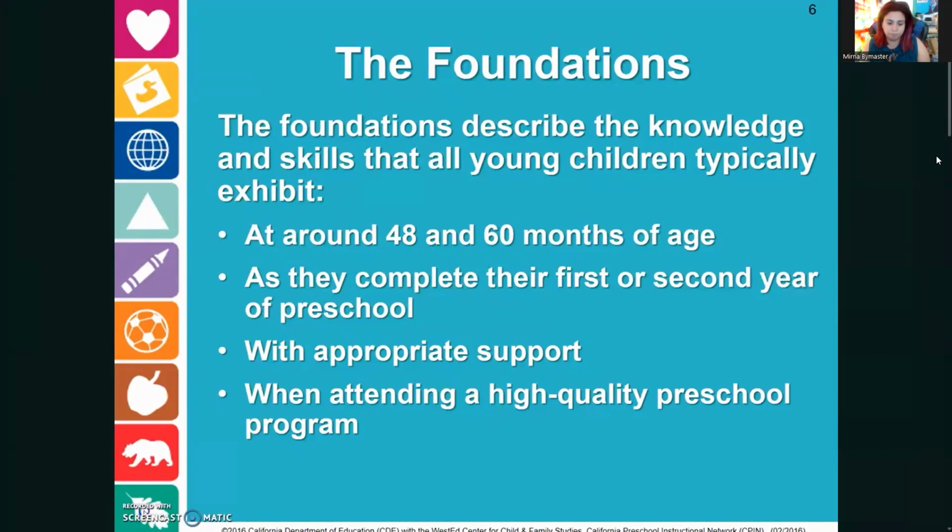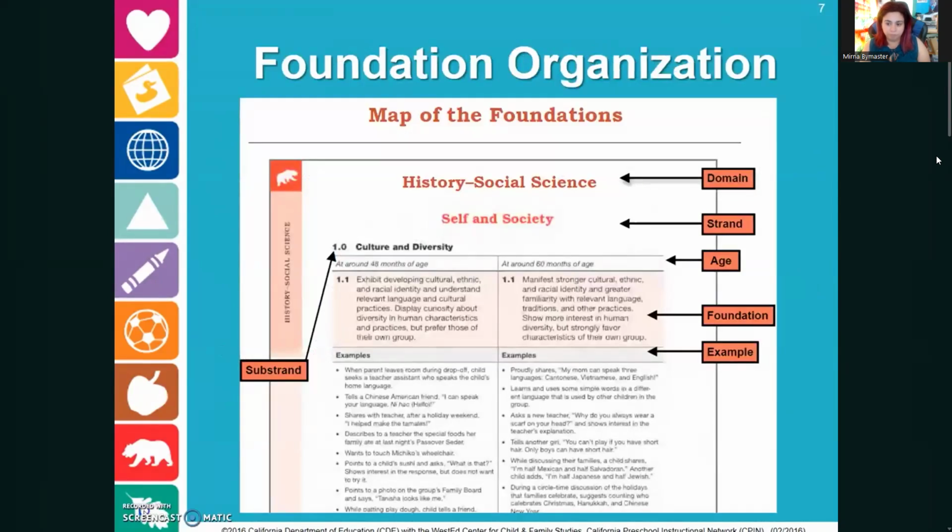And this corresponds to about when a child would complete their first year of preschool or their second year of preschool. And the understanding is that we would expect children to demonstrate these knowledge and skills when they had appropriate support within a high-quality preschool program.